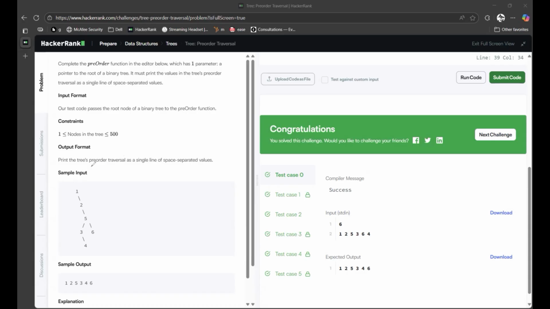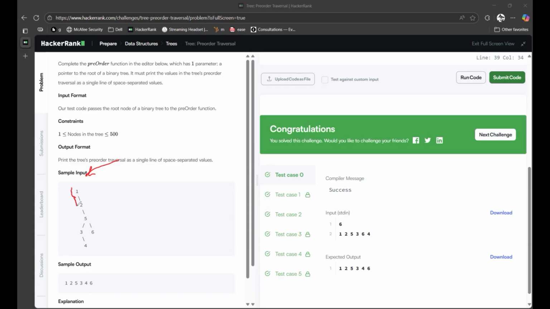the sample input. Start drawing a line starting from the left, and as you reach the nodes from the left, you're going to process or print their value. In this case, the node, if you look to its left, it has kind of touched or looked at the line or the curve that you're drawing. Therefore, I'm going to print 1.